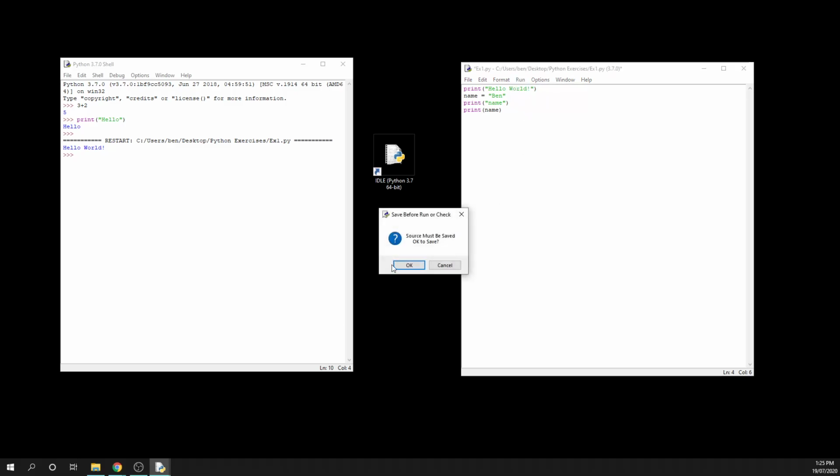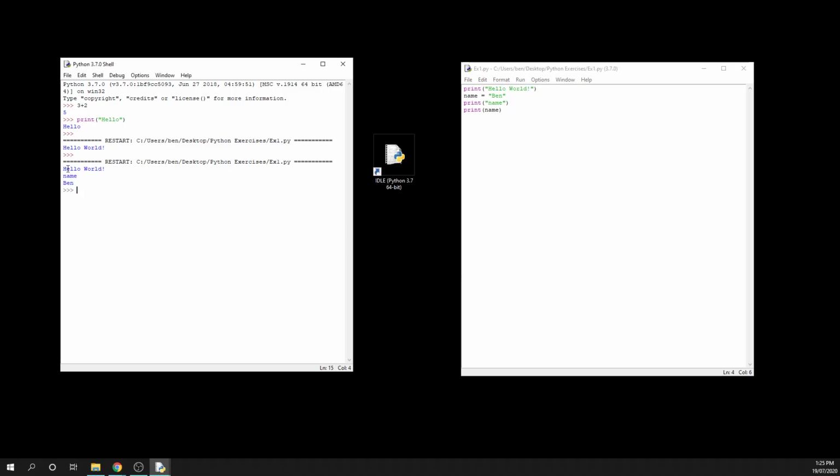So when we go to run that, you'll notice that over here we get first of all Hello World from our top line, then we have print name. Okay, so it's picking up name from in here, and then the second time around it's actually printing Ben from in that section there. So the name part that we have is actually what we refer to as a variable in programming terminology, and we're setting that variable that's called name to be Ben.